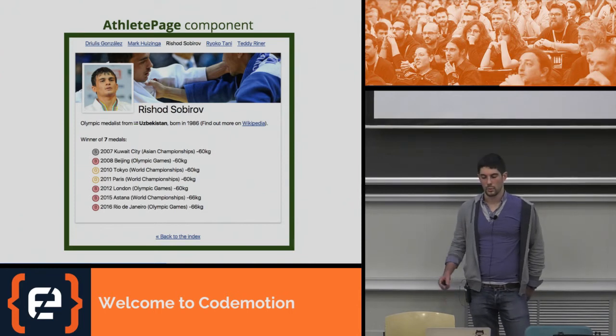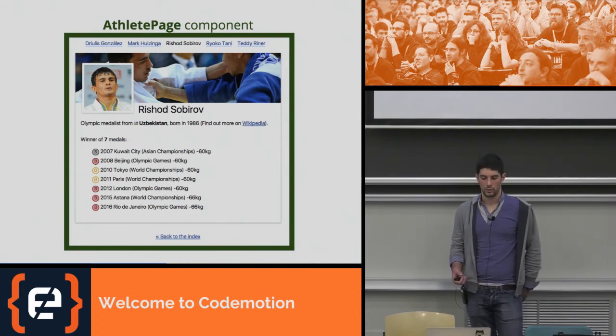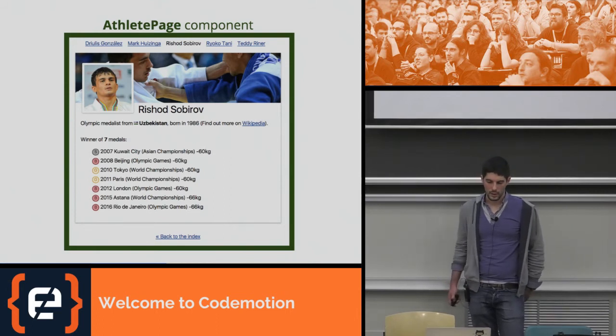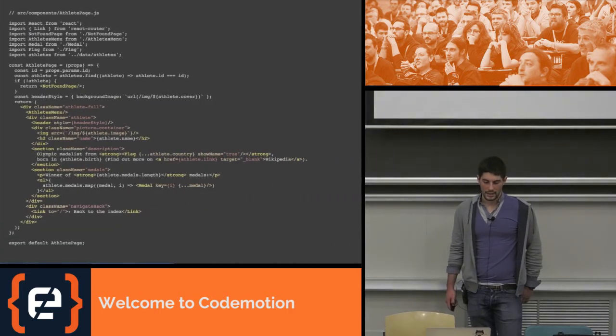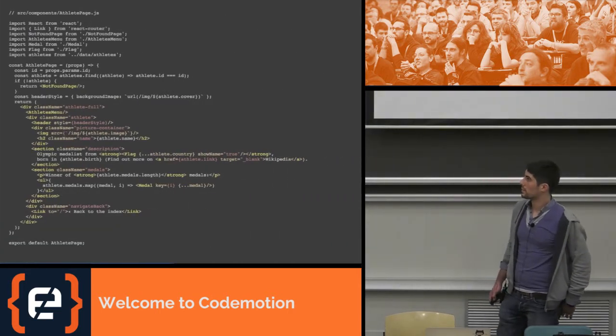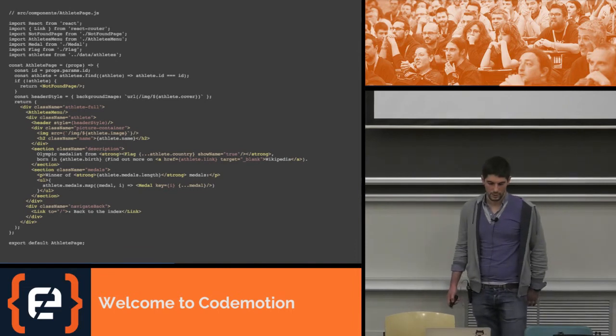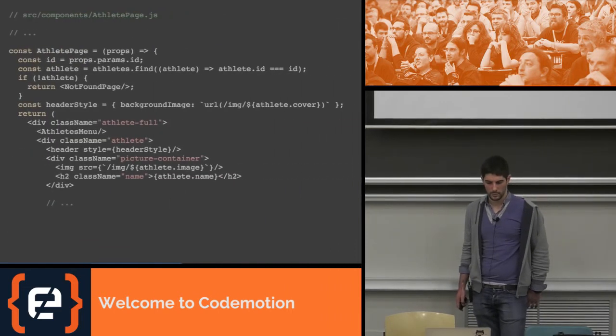When we click in the athlete preview component, we want to switch to the athlete page component, which we see here, which is probably a bit more complex because we have more information, but I'm going to show you that in the end it's still just a matter of combining React components in the right way. So in this specific case, this is our code. Looks like a lot, but I'll show you it's very simple, and let's zoom in.